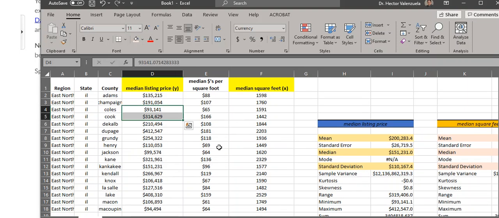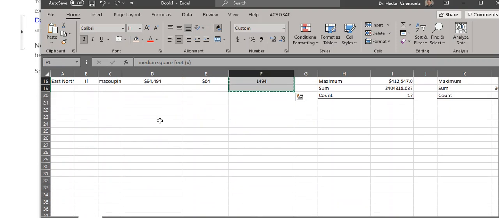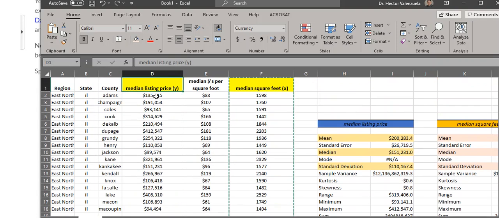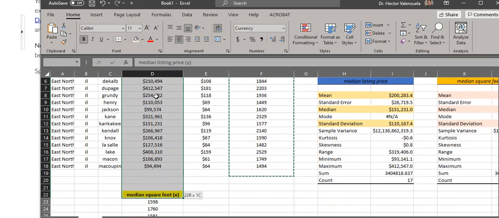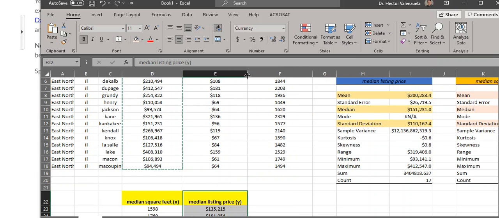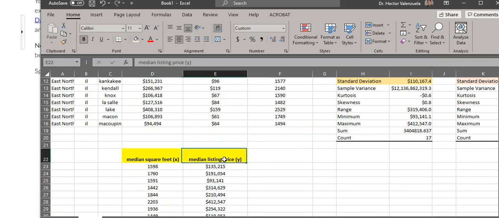So when I do my scatter plot, I'm going to first copy my data over again because I want it to be next to each other. So I'm going to copy my X here. Then I'm going to copy my Y data right next to it. It makes it easier to set up the graph that way. I just need to make this column bigger here. There we go. So here's my X and here's my Y data.